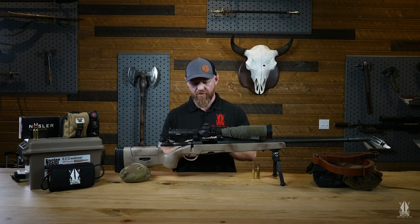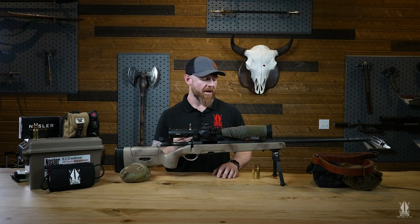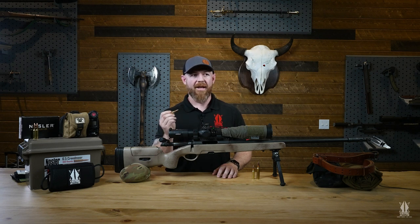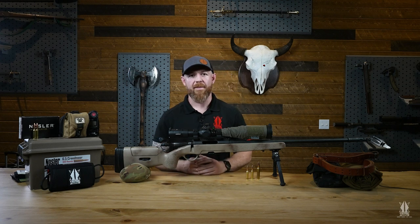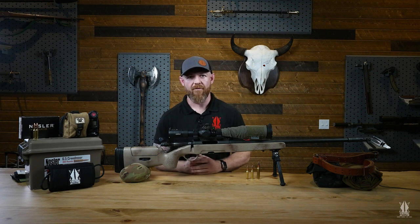Next is the new bee's knees — the 6.5 Creedmoor. This is what a lot of shooters are bringing to matches nowadays. There are a lot of 6.5 Creedmoor rifles being built right now. It's a phenomenal round — kind of the big or little brother of the .308 depending on how you look at it. It has a lot of capabilities, and it's not going to be affected by the wind as much, which is a good thing, but if you really want to get good at the art of wind calls, the .308 might be where you want to go. There are tons of other rounds out there like the .243, the .260, and 7mm — all completely acceptable at Reveille Peak range here in Austin, Texas. Just make sure you always check range regulations wherever we're hosting our courses.